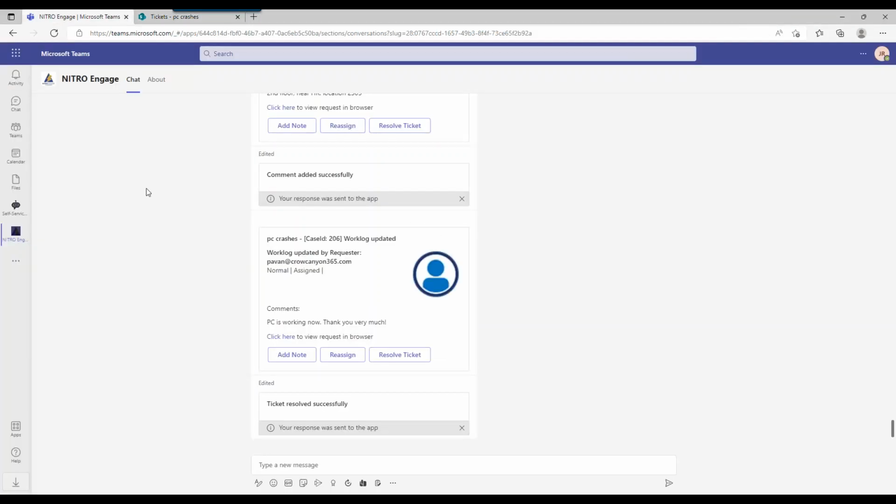So that's all through the Teams interface, and the real benefit and power behind this comes from the interaction between this Engage app in Teams and the Nintex workflows that are running behind it. And those workflows are there for the help desk. They're there for other solutions that we offer as well. But they are very, very powerful and have this deep interaction between the two of them, where you can do approval processes in the same way, where you have an approval button that comes up on the screen for the user to approve it, and cascading approvals where the next person will get that notification in the Engage app and take it from there.